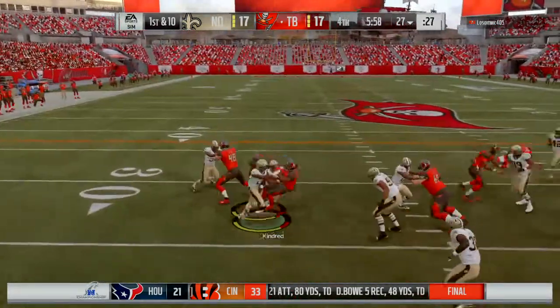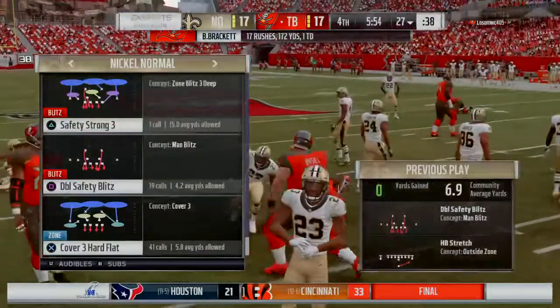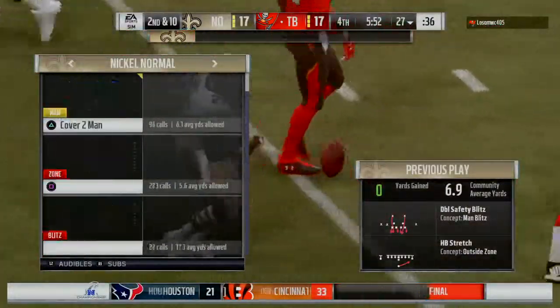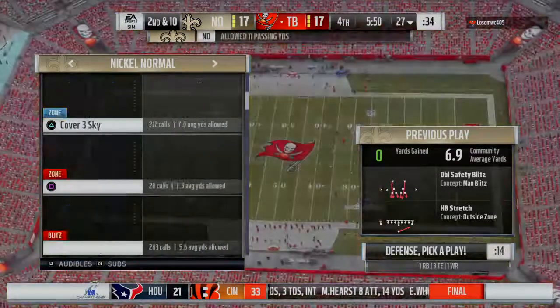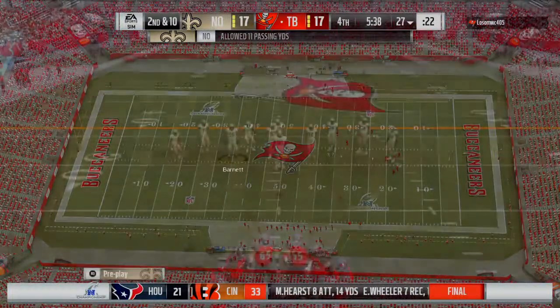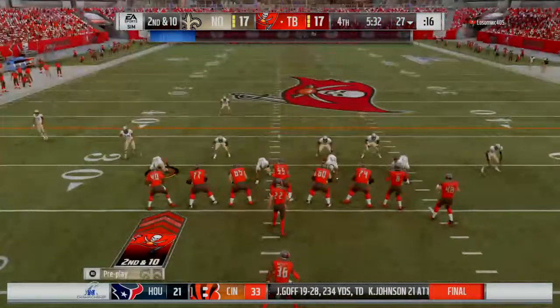And they'll go on the ground. And for one of the first times tonight, he's going to be held up at the line of scrimmage. Call it no gain on the play, and it'll be 2nd down. Well, he didn't make headway on that one, but he's had plenty of carries all night long. I just wonder if maybe he's a little bit tired from toting the rock that much.